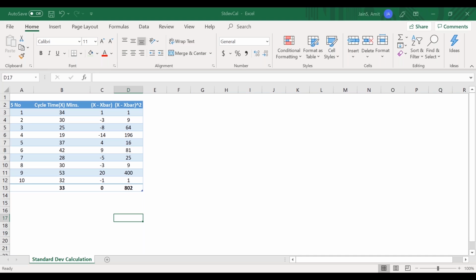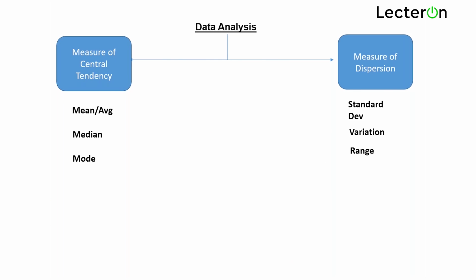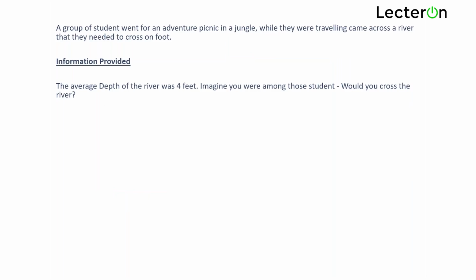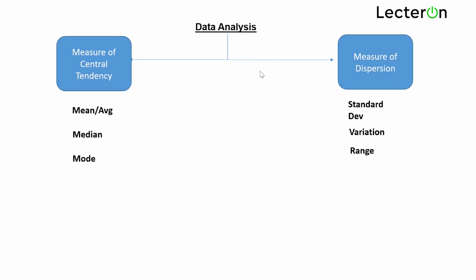Once again, I'm just going back to the presentation. Standard deviation, variance, and range. You know how to calculate range? It's maximum minus minimum, or the highest minus the lowest value. Whenever we look at the data, we look at it from two angles: what is the measure of central tendency and what is the measure of dispersion? Based on that, we try to ascertain what the problem in the process is. Is it a problem with centering or a problem with dispersion of the process?